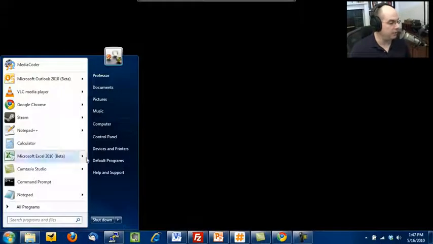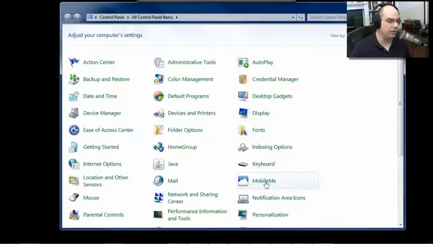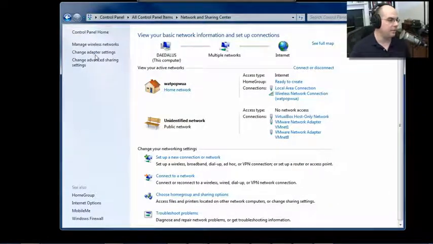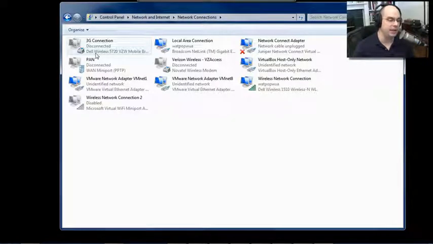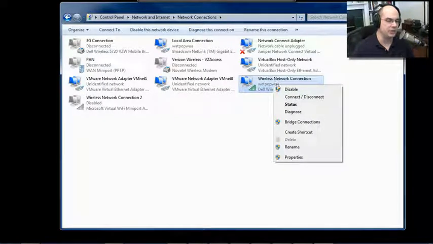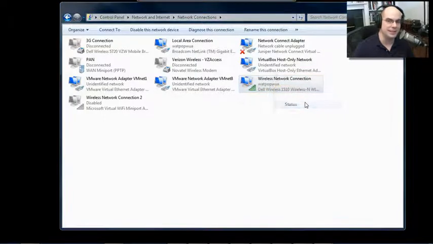In Windows 7, a way that you can start getting some of these IP addresses is from the control panel. Well, let's do that right now. We'll go to our control panel, and in here is an option for the Network and Sharing Center. When that comes up, we have an option here to change adapter settings. We're not actually going to change anything, but what that does is bring up a list of every adapter that's in our computer. Now, hopefully your computer won't be quite as convoluted as mine is. I've got a lot of things going on here, but here's our wireless network connection that we were looking at earlier, and I'm going to right mouse click on that and choose an option that says status.